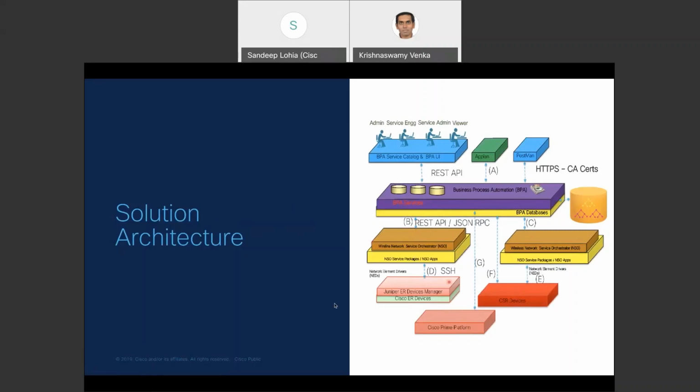Also, NSO is managing multi-vendor platforms like routers, switches, firewalls, etc. It is aided by BPA, acting as an outbound system to NSO, which is automating the workflows and talking to the inventory and other systems. Once the new devices are provisioned, they're also registered to a monitoring system like Cisco Prime for future monitoring. With this, I'll invite Krishna to go over the use case details.